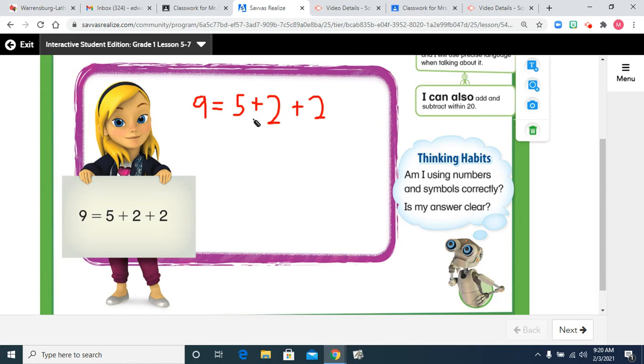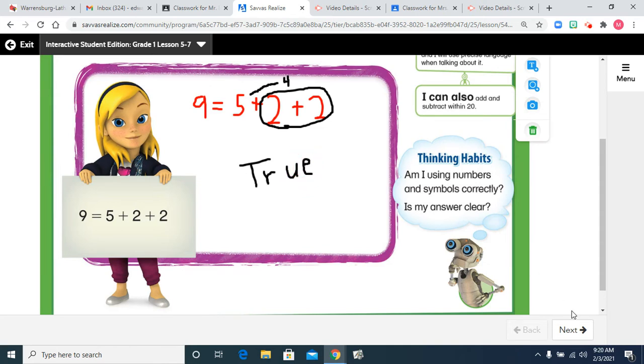All right, first, just like we always do when we add 3 numbers, pick 2 numbers to add. And I'm going to pick 2 plus 2 because I know what 2 plus 2 is. Hopefully you do. I know that 2 plus 2 is 4. Then I want to add my last 2 numbers, which are 4 and 5. And if you get on your number line or number grid, or maybe you just notice in your head, you know that 4 plus 5 equals 9. So is this equation true or false? We know that it is true because 5 plus 4 equals 9.